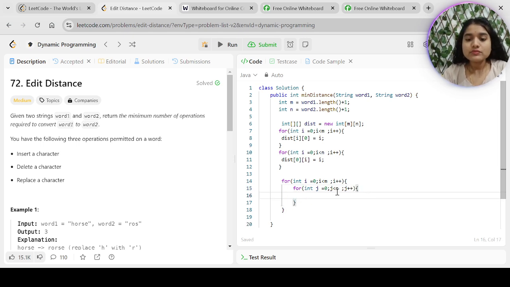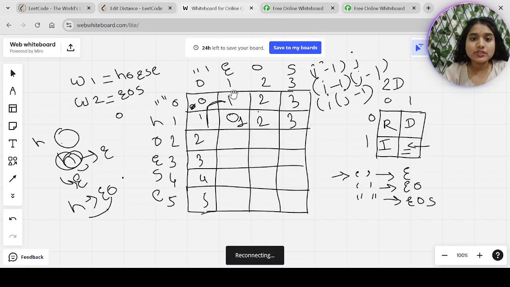Okay, now I will check if the string is matching. That will be a totally different scenario. String dot charAt is used to access the string at a particular index. So charAt of i minus 1. Why did I do i minus 1? Because the string starts at the 0th index, but in our case it should start with 1, right?